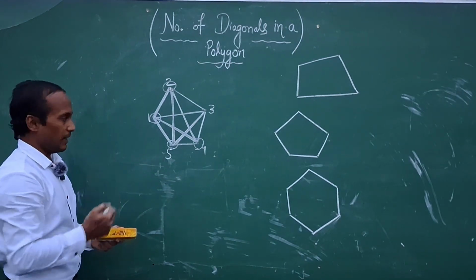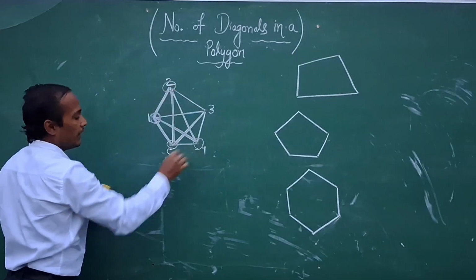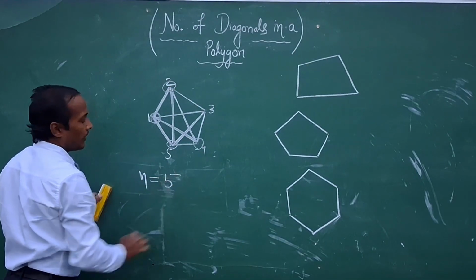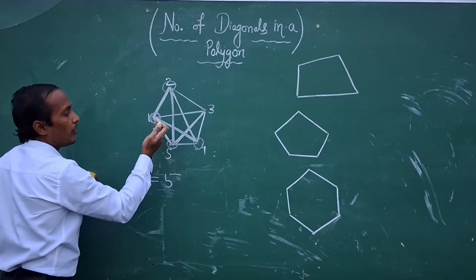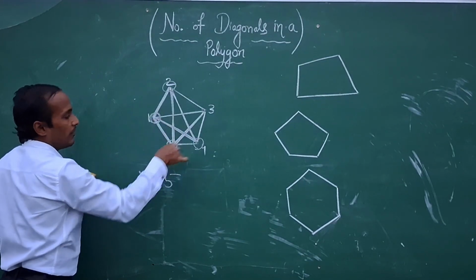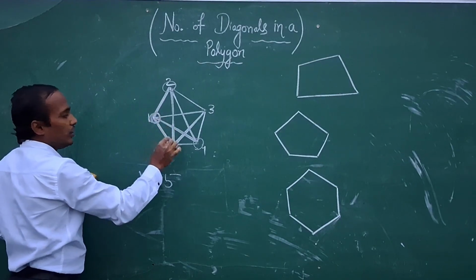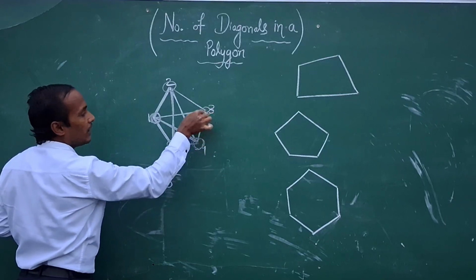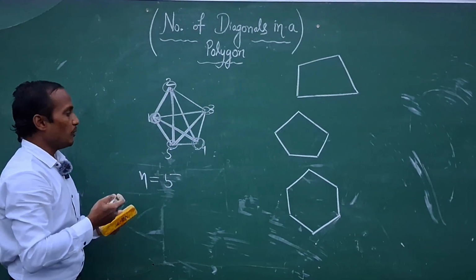Okay, let's find out. I will take the number of vertices of a polygon as n. Here how many vertices are there? 5 vertices are there. Alright. Now to how many vertices could you draw diagonals? Out of 5 vertices, let us say from vertex number 1, you are able to draw diagonals to only 2 vertices. They are 4 and 3, but not to 2 and 5. You know why not to 2 and 5?